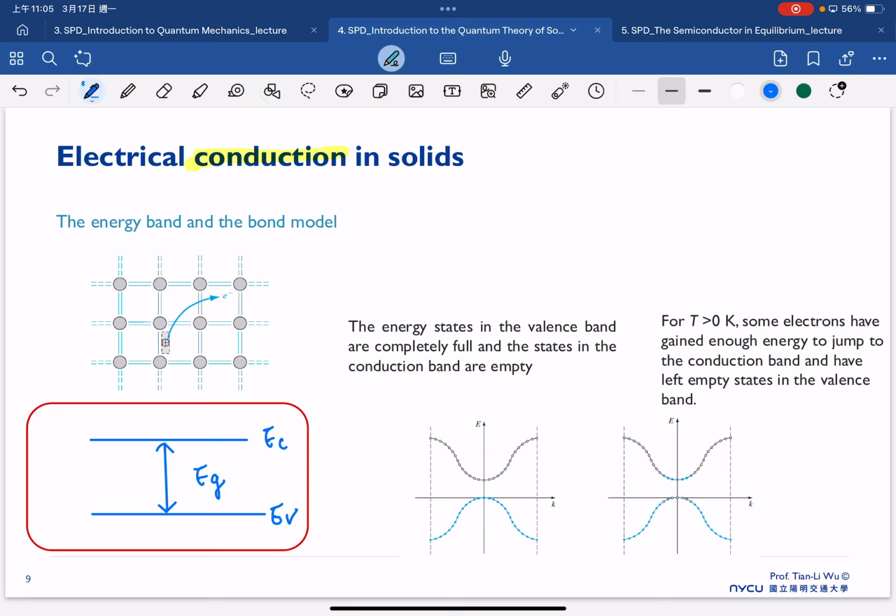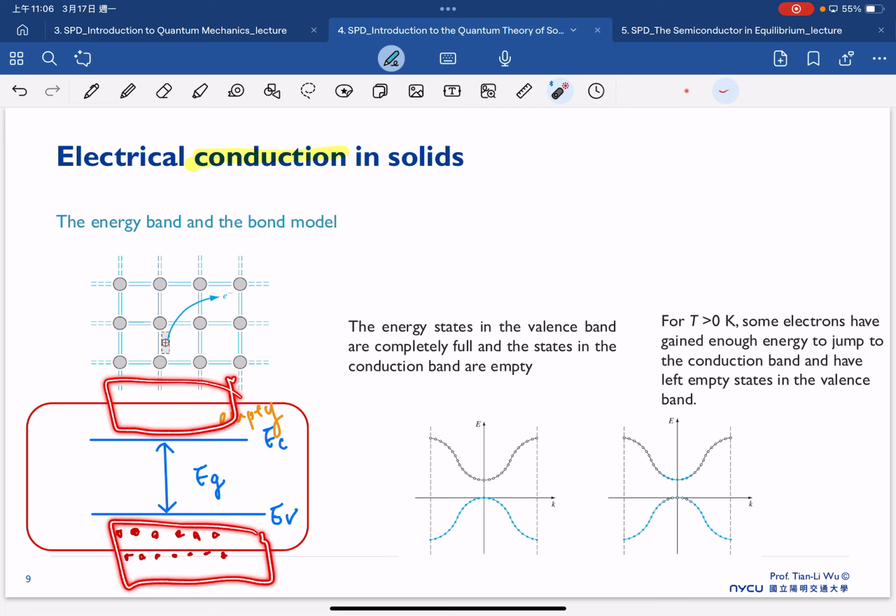And now we all know what we have been trying to understand: the basic origin of the valence band and conduction band. We already understood that the bottom of the valence band is a place full of electrons, and the top of the conduction band is a place that has empty energy states. So we have a discrete energy state here, but it's empty, and an energy state here that is full of electrons.